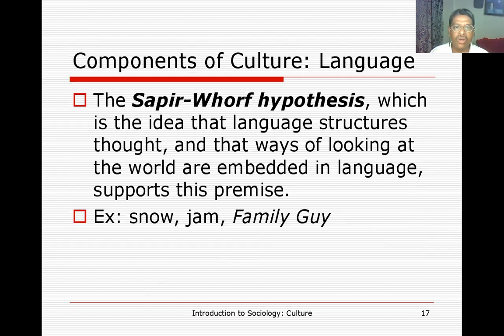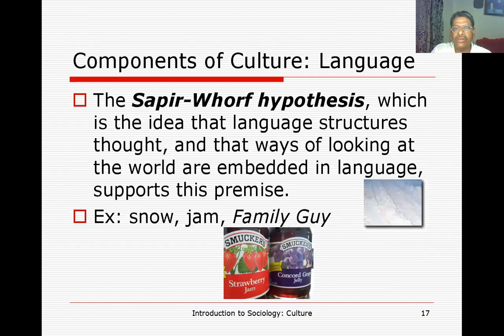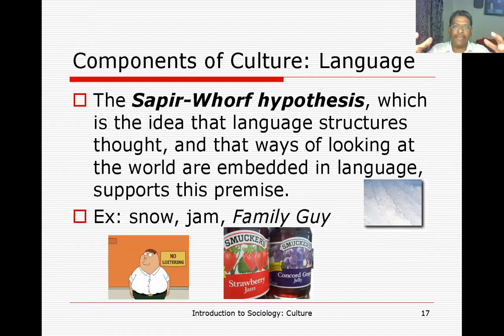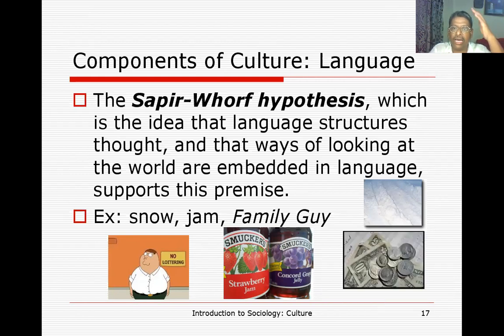So snow, jam, family guy, and all these terminologies that we use. How do we understand unless we taste, unless we see? So these are all the components in the language we explain. This is snow. How do you understand this is snow? It is a language that says, when you see this, we have given a code saying that it is snow. Then only the child fixes it in the mind. We say this bottle is a jam. This is a guy. You know, language plays a vital role for this cognitive mind to understand the objects. The mind fixes, this is money.